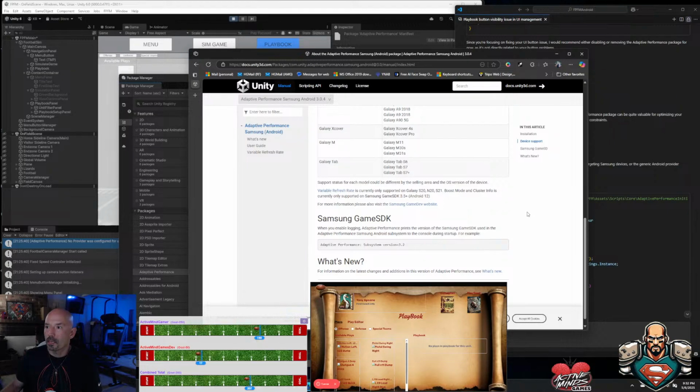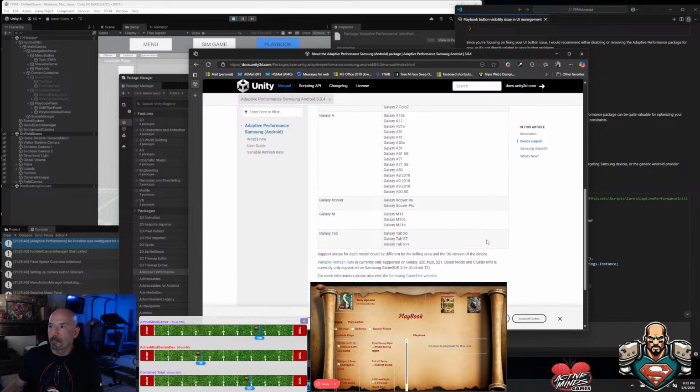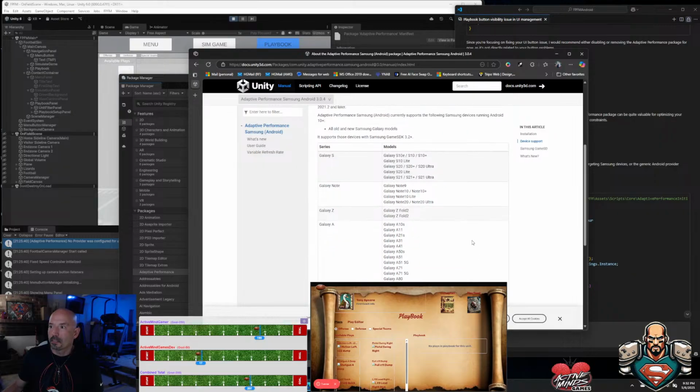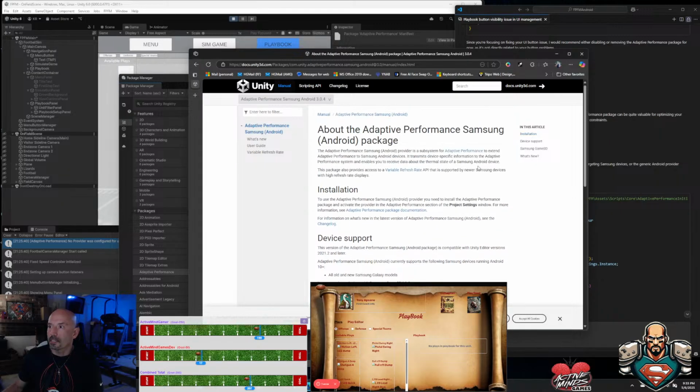When you enable logging, adaptive performance prints a version of Samsung. Doesn't actually mention any of the items I'm working on though. Oh, it is. Galaxy Z Fold 2, but I'm on Z Fold 5. The version of adaptive performance is compatible with Unity Editor version 2. Do I need this anymore?